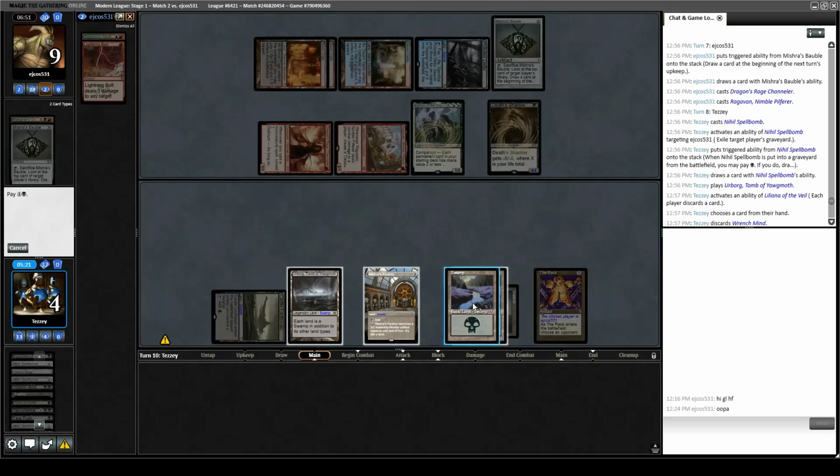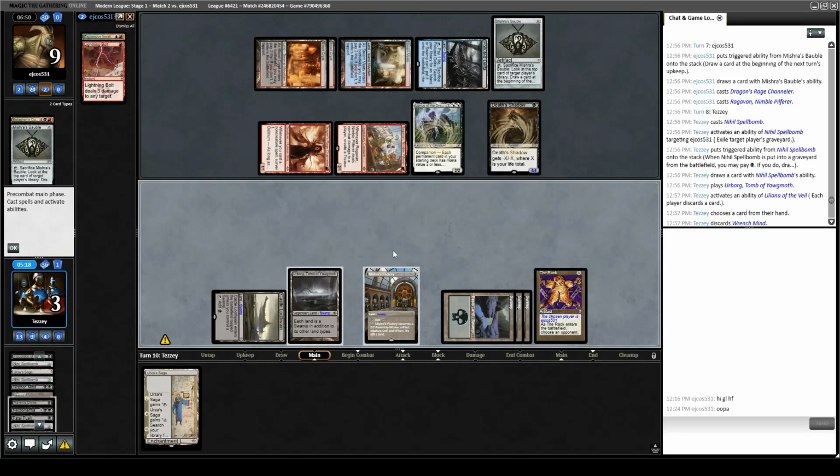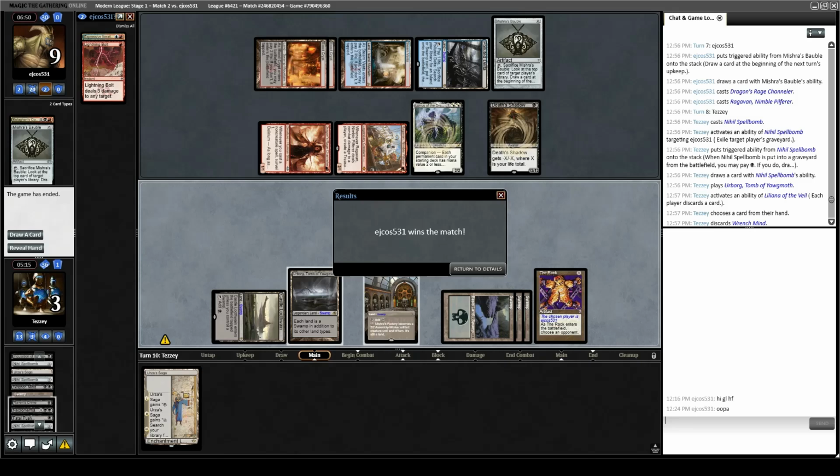Let's draw a card with Lockthwain just to see what happens. Draw Urza's Saga and concede. Alright, GG's to our opponent. That was a really fun one. And hopefully the next 3 matches turn around for us.